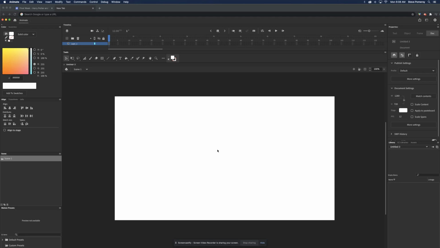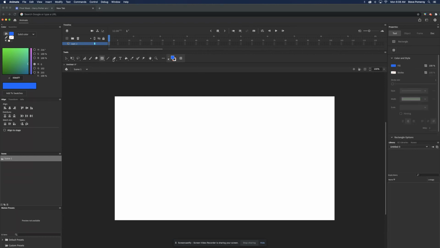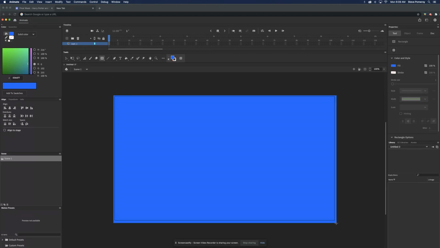Okay, I'm going to try to quickly get you started with the winter scene if you're using Adobe Animate. First of all, you want to create a background. If I get the fill paint bucket tool and pick a background color, it's not going to let me fill. The way I usually do it is I use the rectangle tool. Stroke is the border of it. I don't want a color, so I click this here. That line through there means no border. Then I pick the color here, and I just make a rectangle, click and drag, a little bit bigger than the drawing area. And now I have a background.